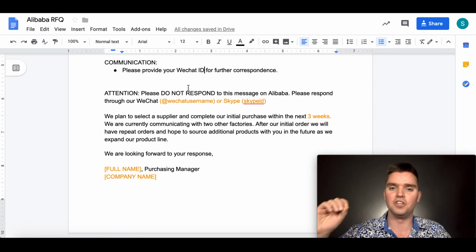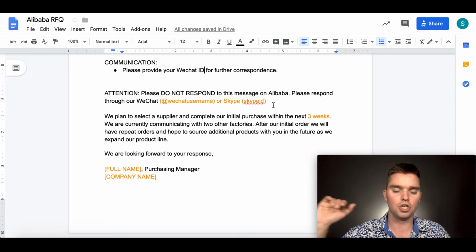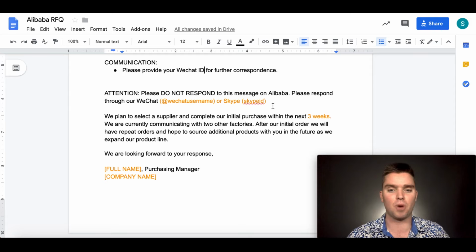And also, this is part of the process to weed out the bad suppliers. If they really aren't reading through this and don't care, they're going to respond to you on Alibaba. Now, some may say, hey, we don't have WeChat or Skype, or could we communicate through email? So keep that in mind. You'll still want to check Alibaba after you submit your Alibaba RFQs to potential suppliers. But if someone just says, hi, interested in this product, ignore them. Don't even communicate with them, because that just shows that they don't care. But yeah, then: we won't respond on Alibaba. Please respond through our WeChat or your Skype, whatever's best for you.